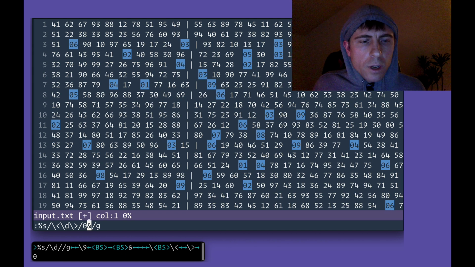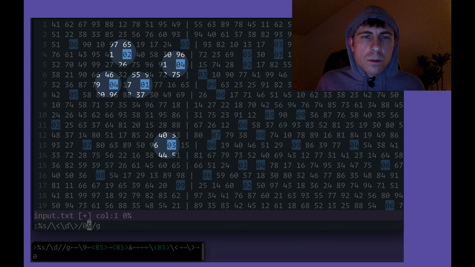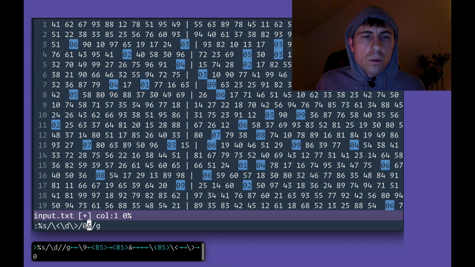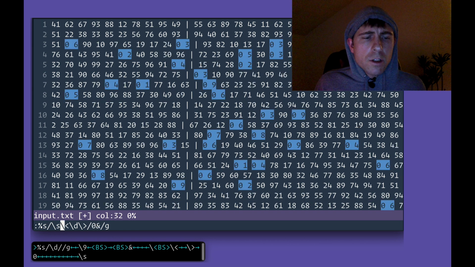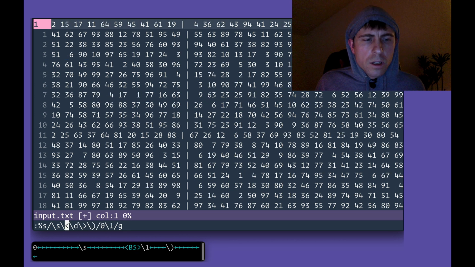The thing is though, we're not done yet. You can see there's extra white space in front of those matches in the buffer there. So we want to get rid of that so that there's always just one space between the preceding number. If I do /S in front of it, oh whoops, we need to get rid of this ampersand and replace it with /1. And we actually need to throw the digit inside of a match group.